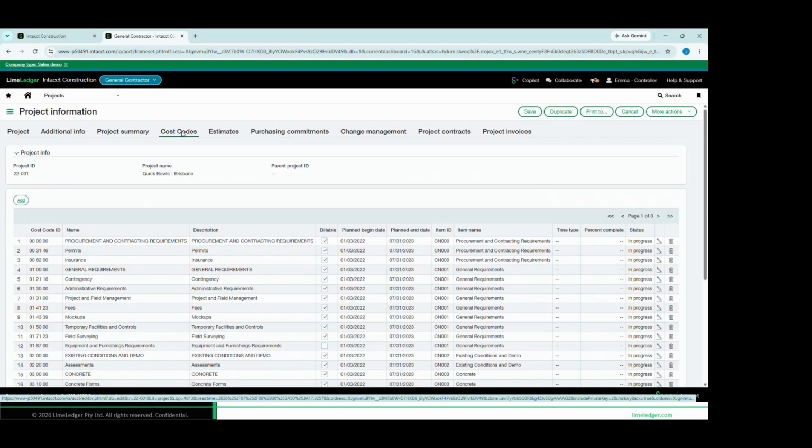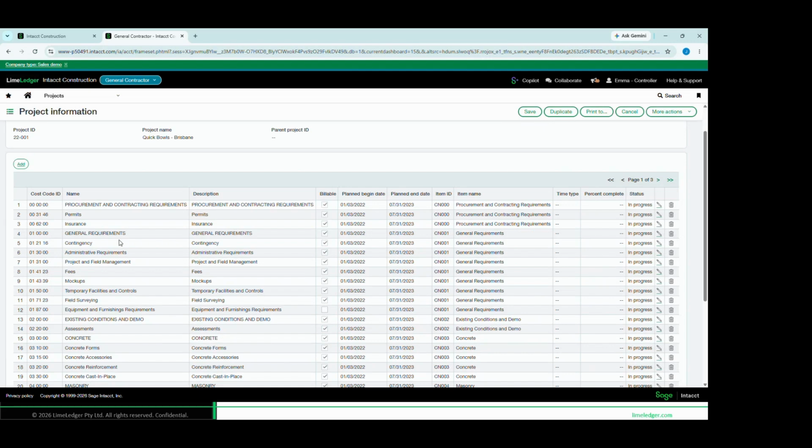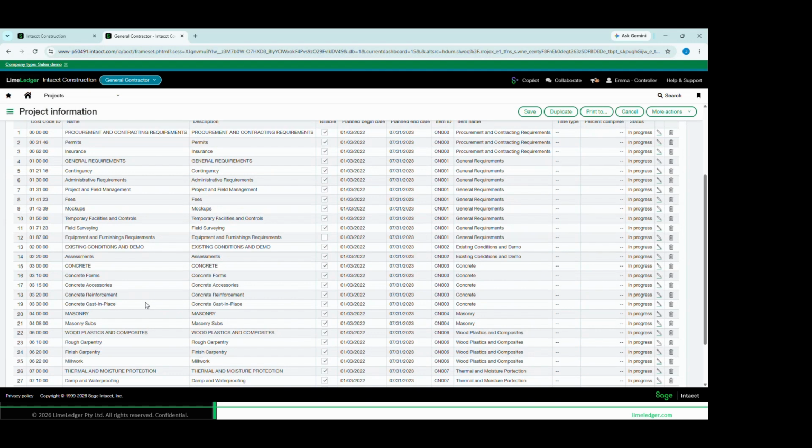All right, now the way we then set up the project is using cost codes. So you're able to set up your cost codes to essentially track your cost to whatever granular detail you'd require. This for you may be super simple, where it may just be a handful of components, or you may have a really granular structure for your cost codes. In this area, we also do support hierarchies. So for concrete, as an example, I've got some of these components. So the concrete is a header, and these are my actual cost code components within it.